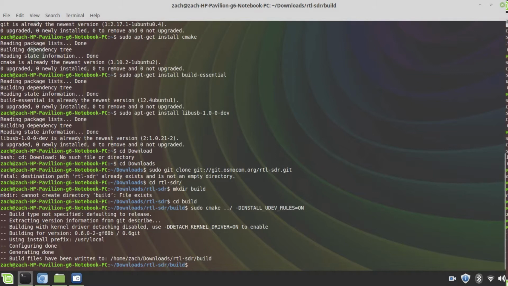Now we've got the files in home, downloads, rtl-sdr, build. Now we're going to make the install, sudo make install.